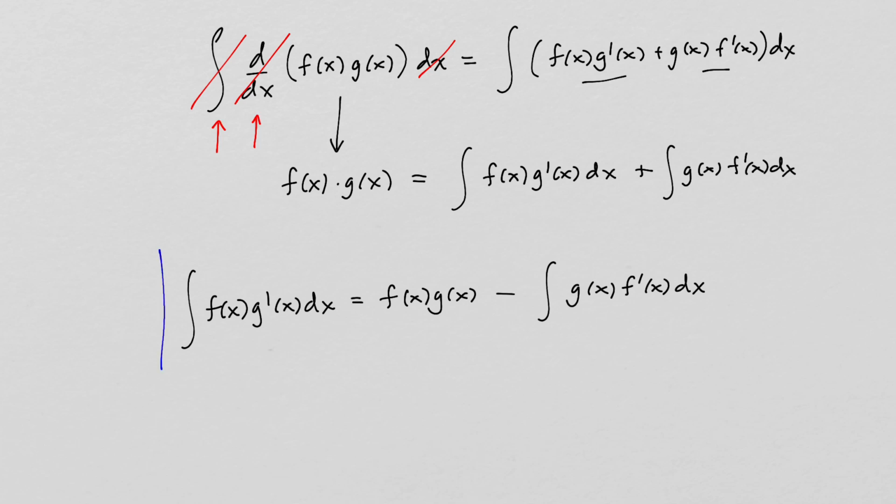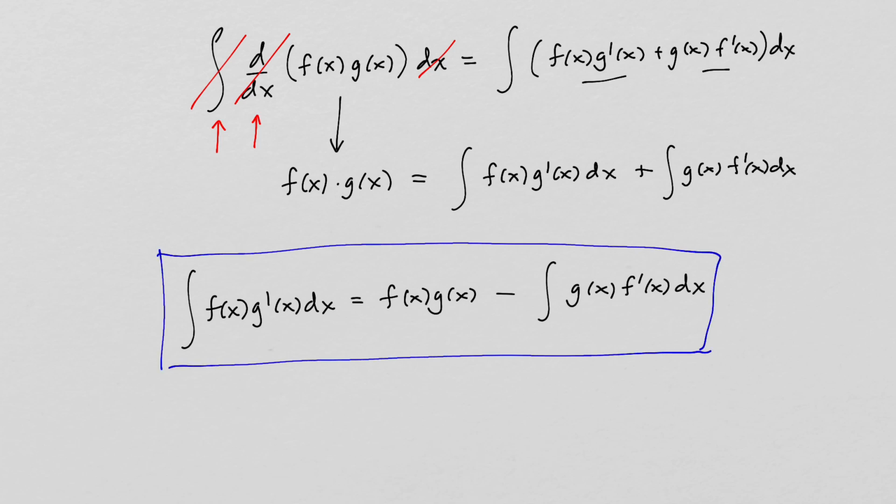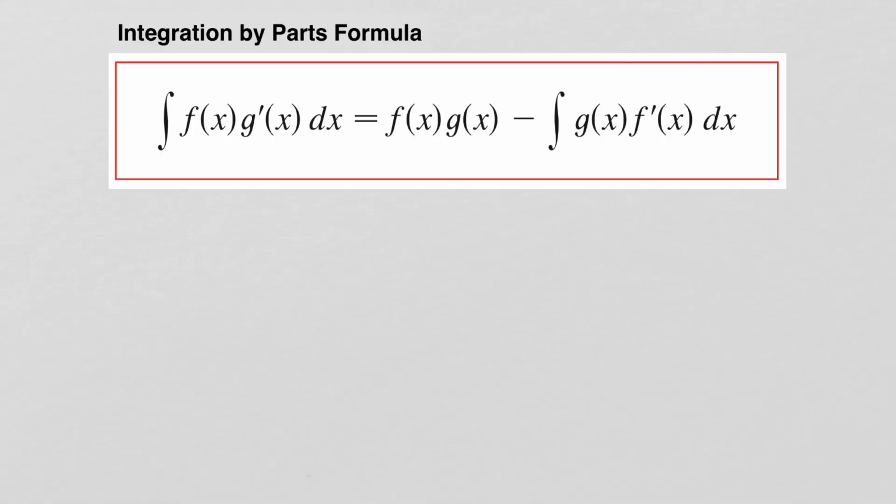And this formula that you see here is the integration by parts formula. And it is one of the most important techniques of integration that we have. What it basically does is it allows us to find antiderivatives of products of certain kinds of functions. So here is that formula in a much cleaner format. Now, I want to show you another way to look at this formula.